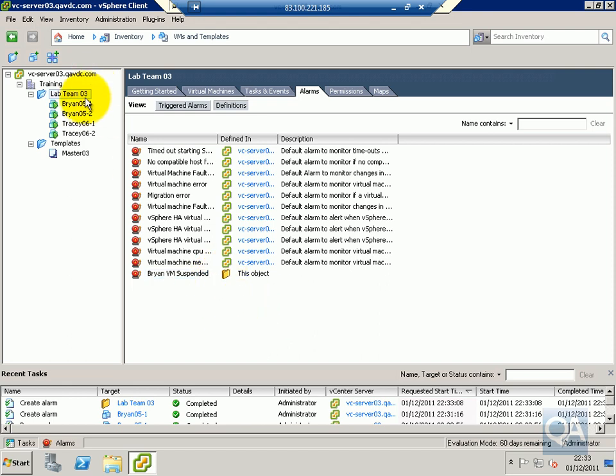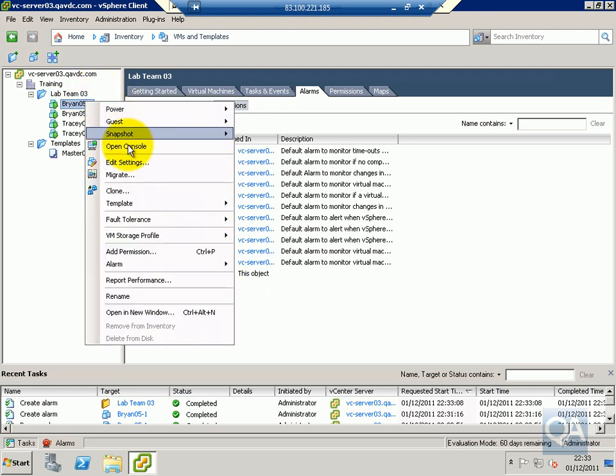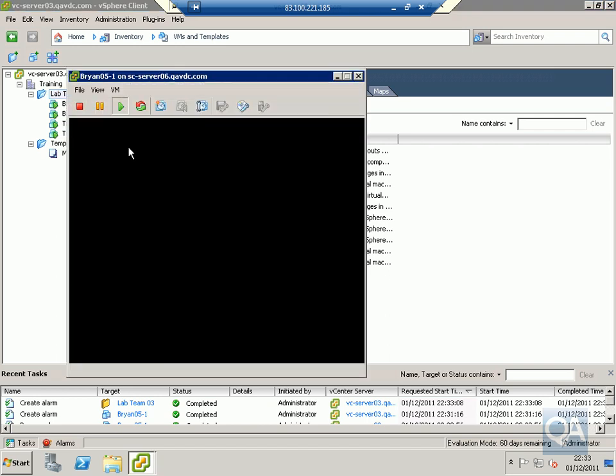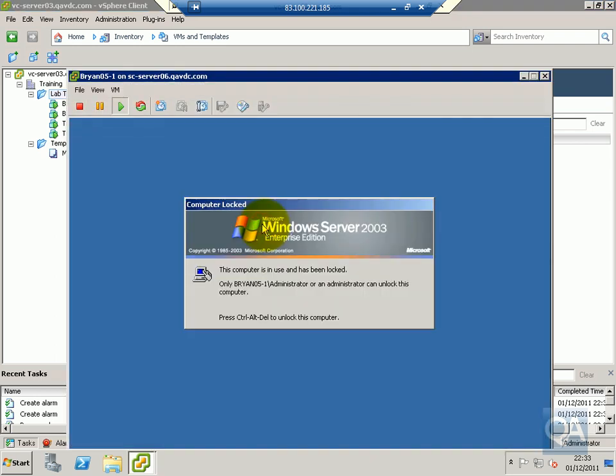All we need to do is go into the VM, open up the console, and log into the VM.